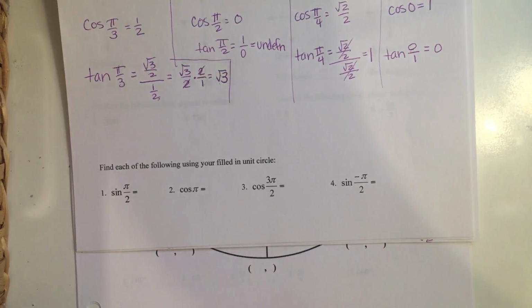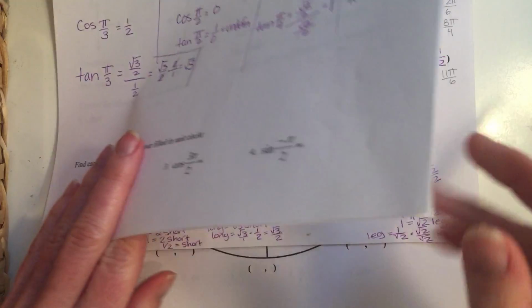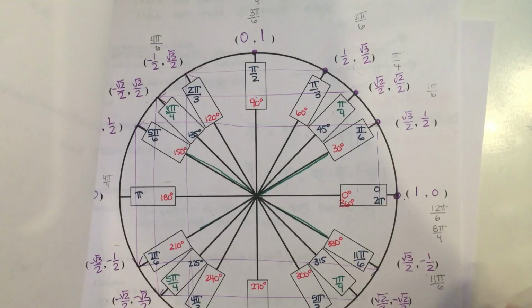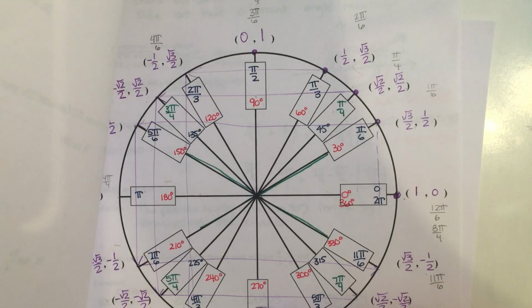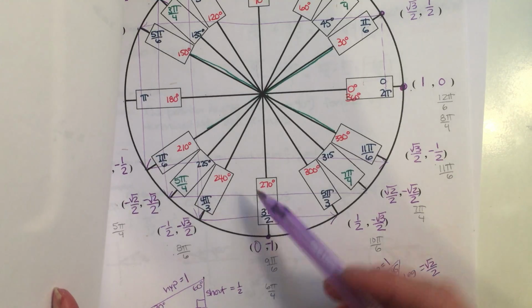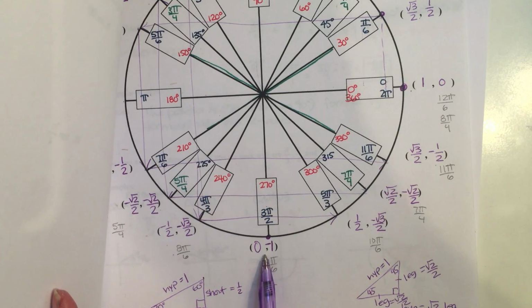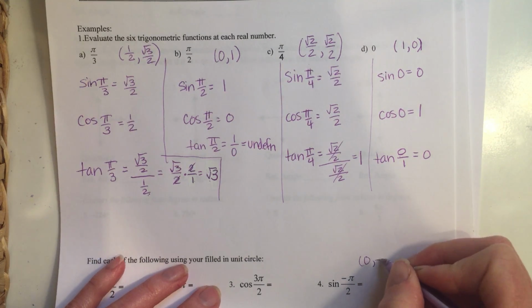This is negative pi over 2. So you're going to use this same unit circle. You don't really need to make a negative unit circle unless you want to. But what I would do is just do reverse movement. So for example, if this is pi over 2 in the positive direction, I know that 90 degrees is pi over 2 in the negative direction. So negative pi over 2 is down here. The coordinate that goes with negative pi over 2 is 0, negative 1.